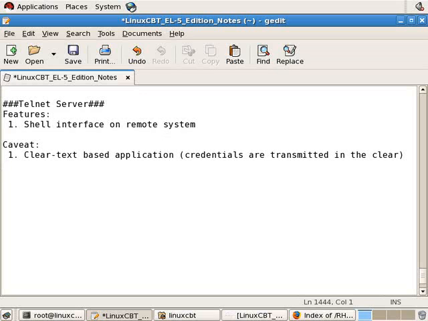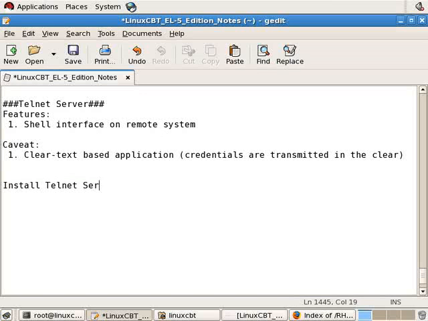However, it's very useful in that it allows you to run applications via a shell interface on a remote system. It essentially provides the shell feature provided by SSH. So wherever possible, use SSH instead of Telnet. But there are some applications that I've seen that work with Telnet and not with SSH, which is why you should at least know how to set it up and connect to it. So with that said, let's install it.